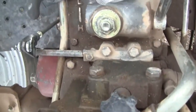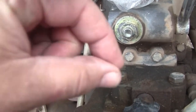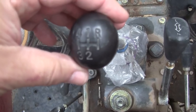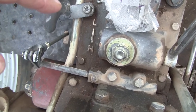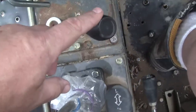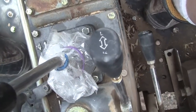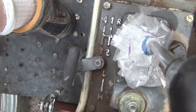But anyway, I do think about maybe removing this and the ball bearings and the spring. It's just a little ball and spring, and there's a detent in the shift rods. There's four shift rods, because this is a four-speed with reverse. This is what they call the, I don't know, the granny setup or something like that, where you've got a lever here and another lever here. So this is a gearbox reduction. This is a rear end reduction. So you can get this thing to go so slow you could pull a house off the foundation, but I don't usually need that.